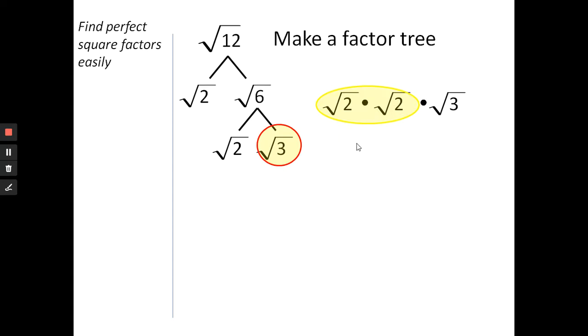Now this brings out a point that when you have the square root of a number multiplied by itself, it's equal to the radicand. Okay, so when you think about it, if you take the square root of 100 times the square root of 100, that's basically 10 times 10, and it equals 100. So we're looking for the two radicals that are identical. Okay, they're both factors and they're identical. That means we can pair them up and basically remove that radical symbol. Okay, so the square root of 2 times the square root of 2 is 2. And so that's how you use the factor tree.